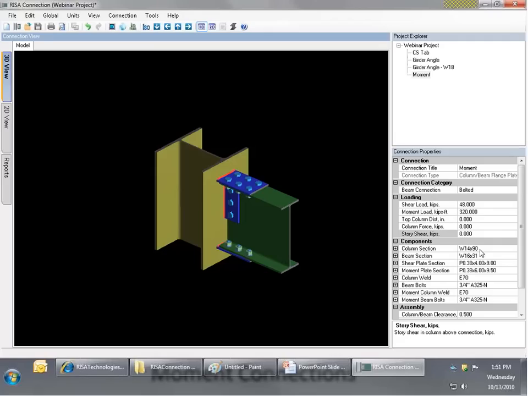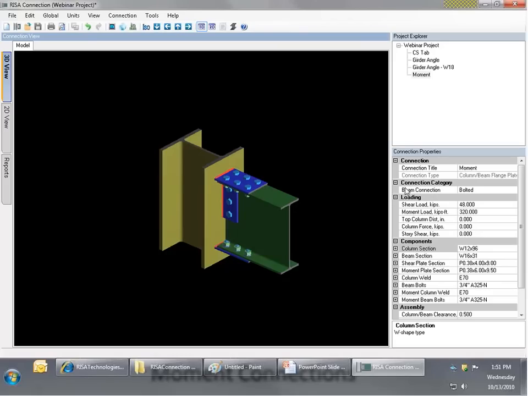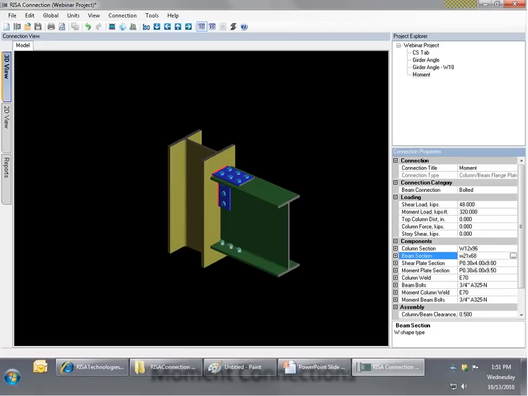Now for the column, let's set this one at a W12x96. And then let's set the beam up to be a W21x68. That would be a good beam for a moment connection here. And so what we want to do is actually come in here and set this up to be a slip critical connection with respect to the flange bolts. So we're going to assume that for whatever reason in this project, it's extremely critical that there is no rotational slip of this connection.